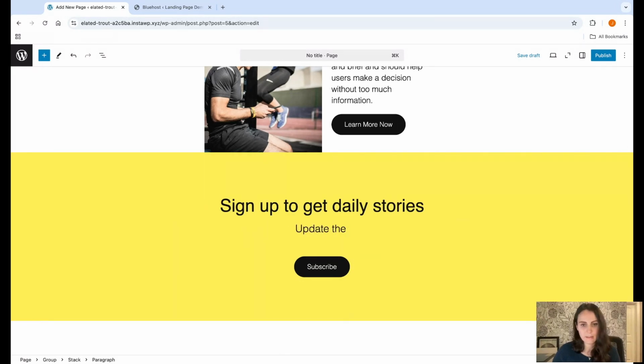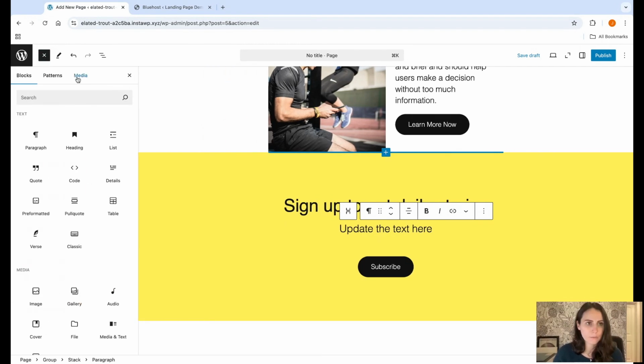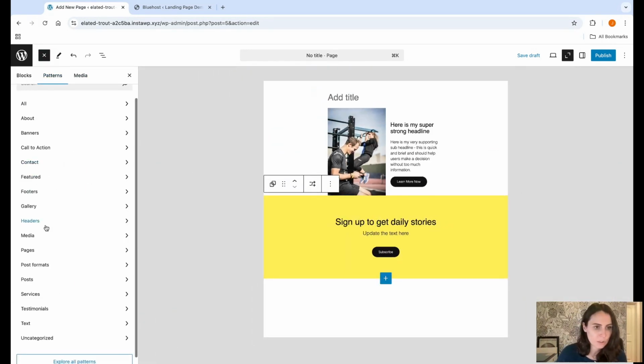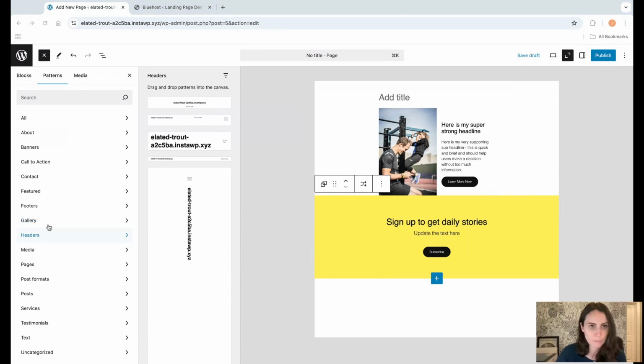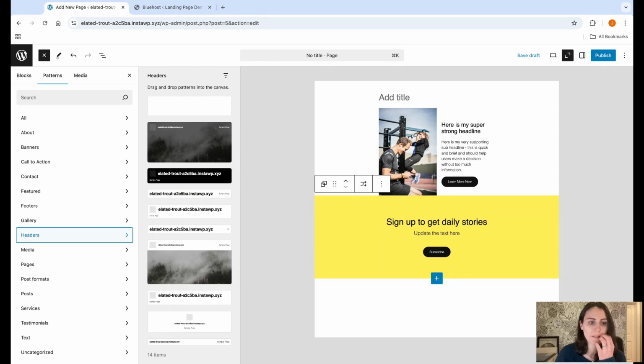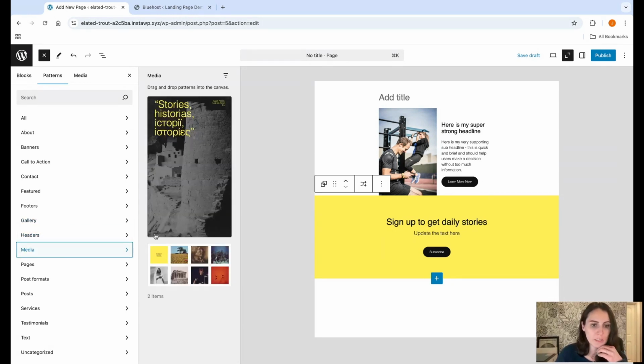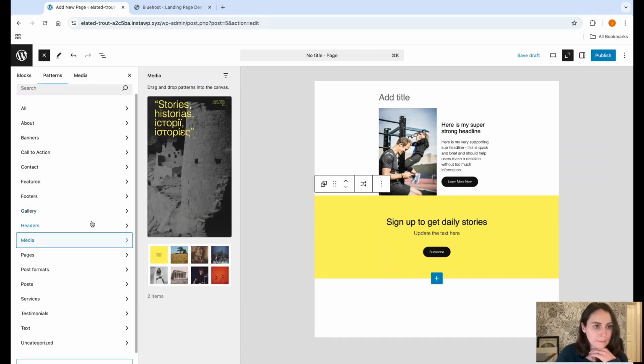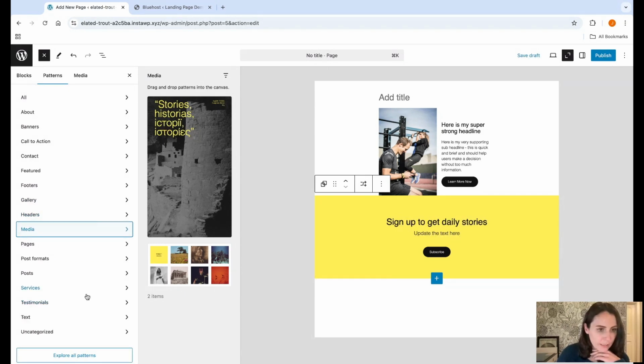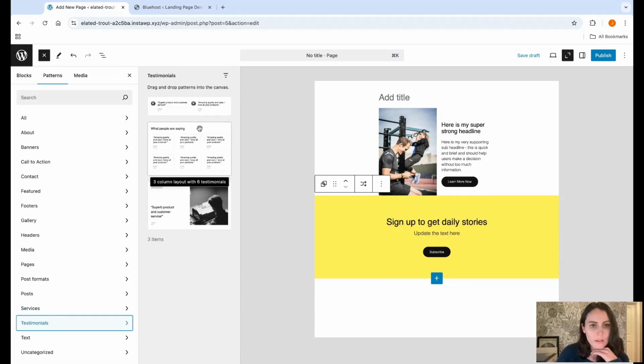You can update the text here. There are also other great patterns that have been built. They have these header patterns that you would use at the very top. You have the media patterns that look really good. There was one that I saw, the testimonials for the social proof.